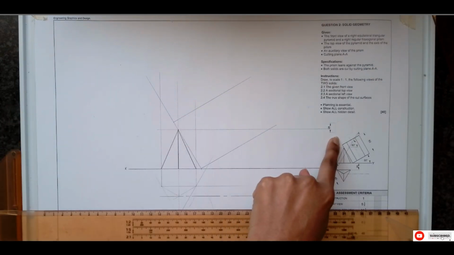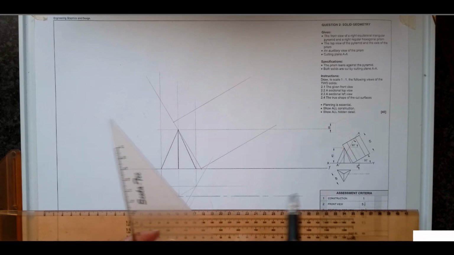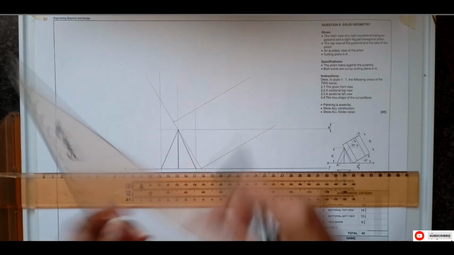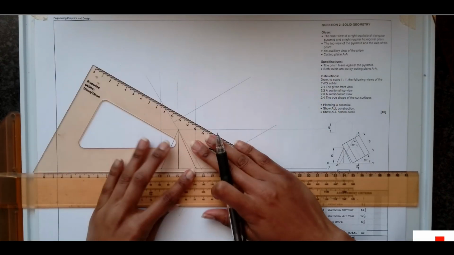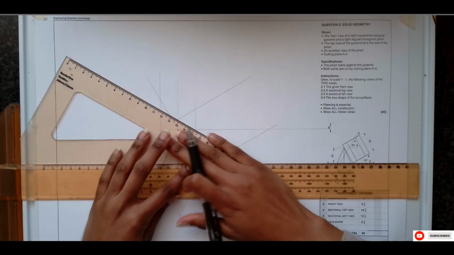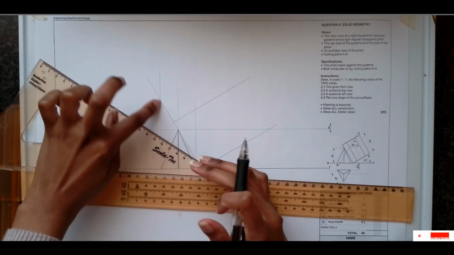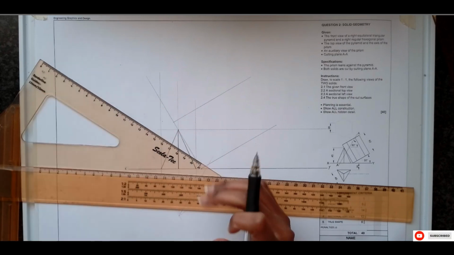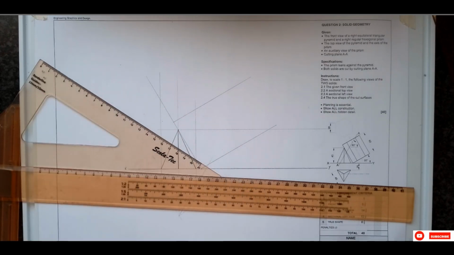Then I'm just going to get my auxiliary view here at the top, just on this line. This is where I'm going to get my auxiliary.